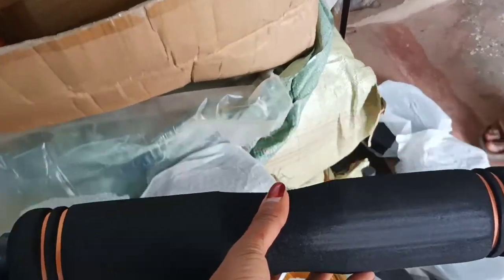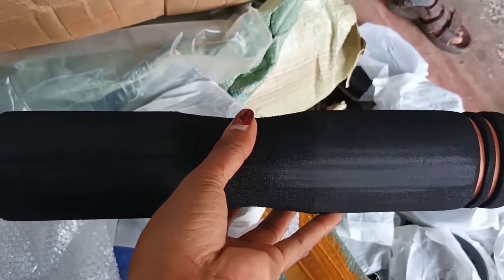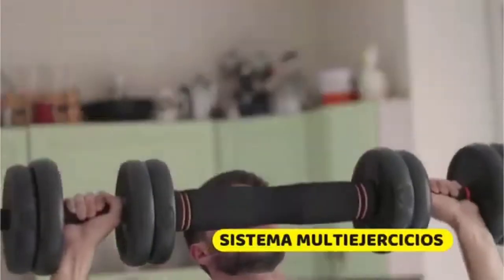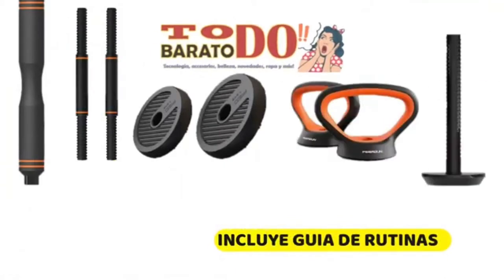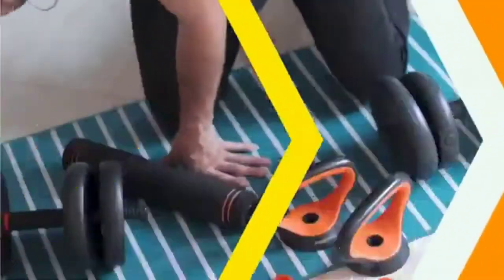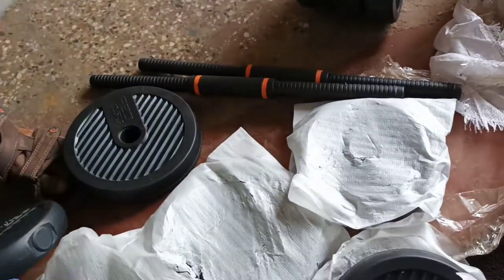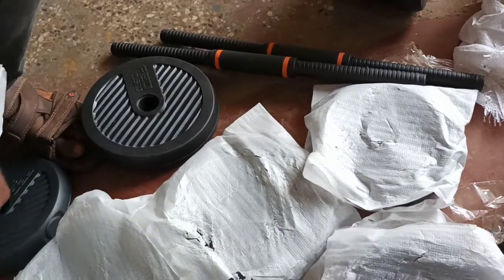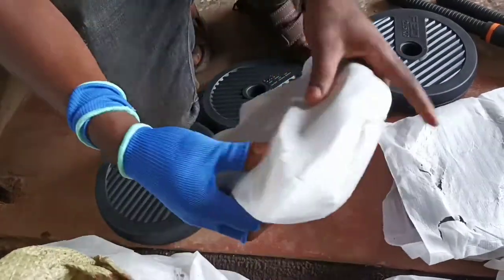In my hands now, I'm holding this fluffy and spongy connector of the bar. This makes it so comfortable on your chest or maybe on your shoulders. It is as well the connector of the mini bars. So remember, we have three bars. Two you have to connect to the end of your hands, and then we have the middle one. So this spongy thing serves as the middle one, okay?